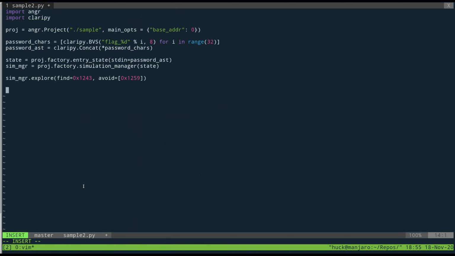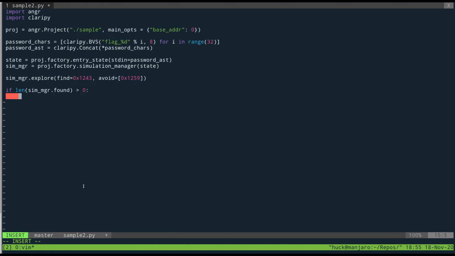I think by default, angr uses something like 0x400000 or something like that. Okay, and this is going to run the symbolic execution, and then we can check the found stash, which is where, after we run explore, it puts anything it found.